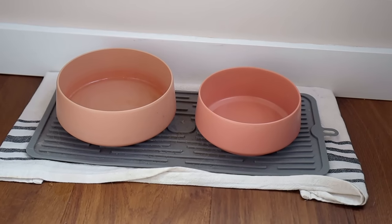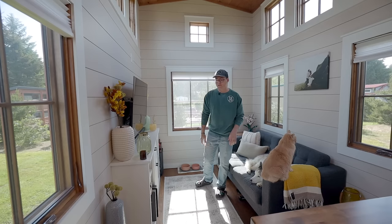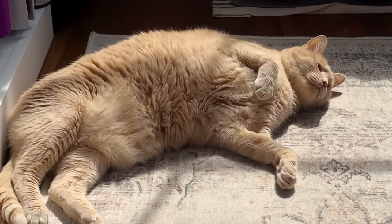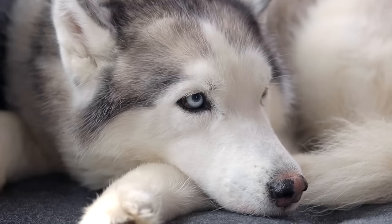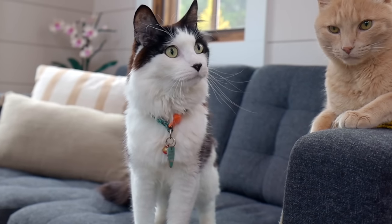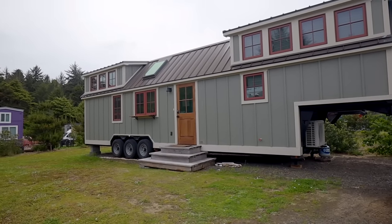This is where the food bowl and water bowl go for Keeley. The cat bowls we have to keep separate and feed them separately because they all like to eat each other's food. Downsizing was difficult, but we had been doing it for a long time, so we kind of got to slowly downsize. We knew we wanted to do the tiny house even before we got our deposits in — we were already starting to make those decisions.